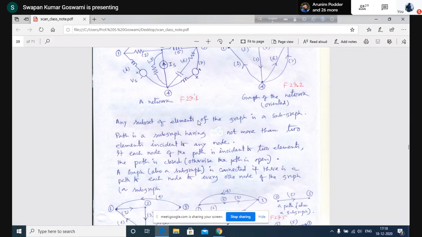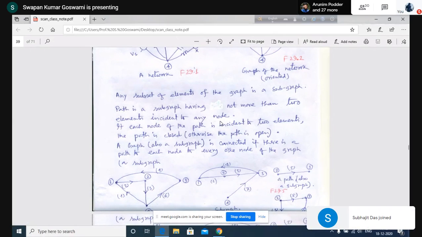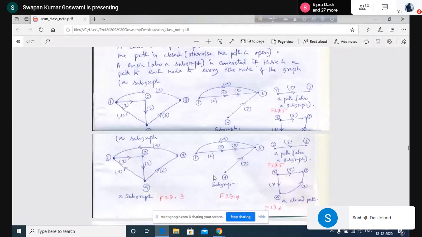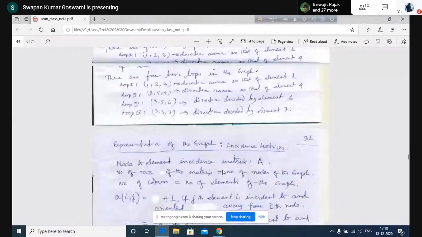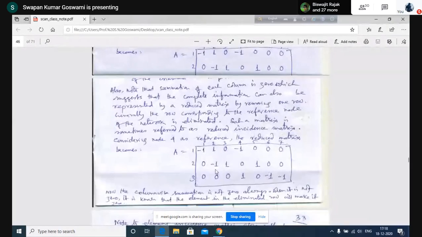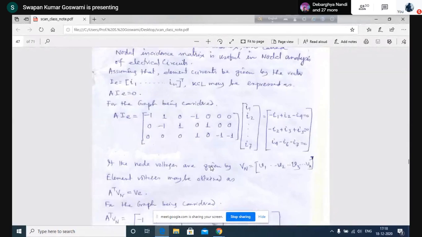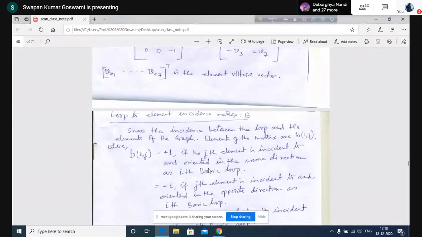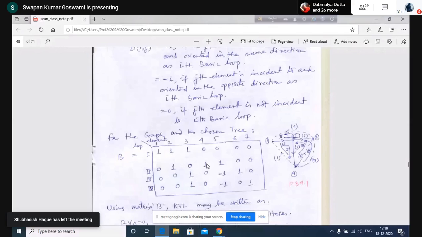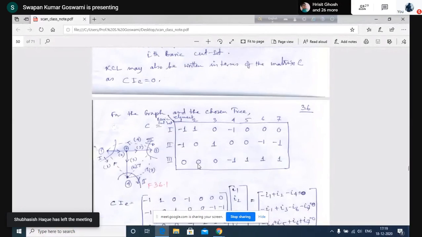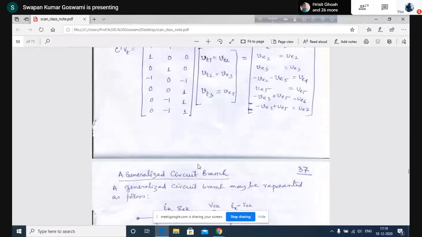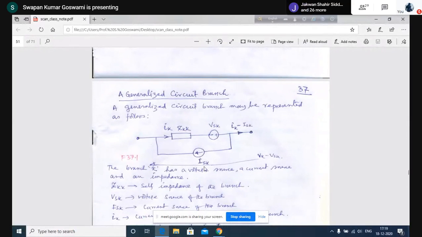In the next classes I shall show all these things in more detail, because these are not done here right now. Now next let us go to write the network equation, equilibrium equation rather, using the B matrix. The B matrix we have already formed. We have also written Kirchhoff's voltage law using the B matrix, and also defined the relation using generalized network parameters.